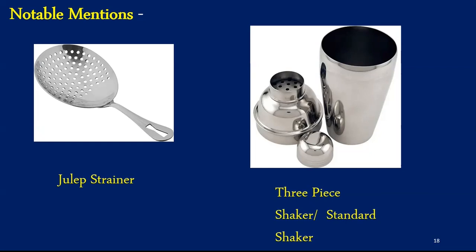The three-piece shaker, also referred to as a cobbler shaker, has three parts — a cup or tin, a strainer, and a lid. The main advantage of this shaker is its inbuilt strainer. To use it, fill the tin part with ice and ingredients, fix the lid and shake until cold and misty. Once ready, open the lid and pour the drink into the glass. In case a bartender wants the drink to be very clear and avoid any residues, one can use a fine strainer to double strain the drink.